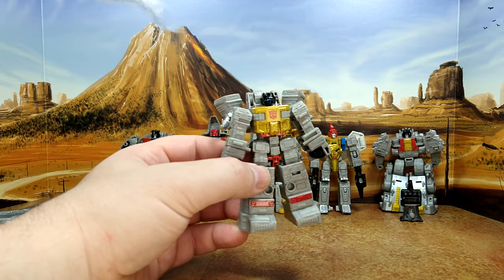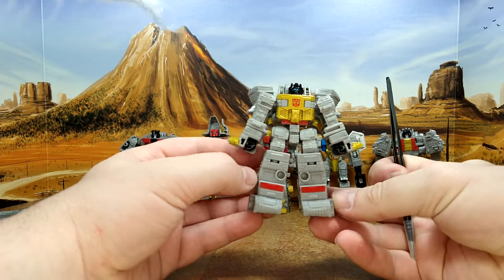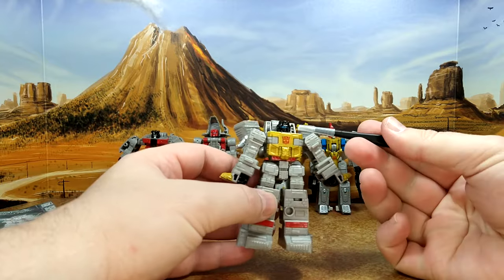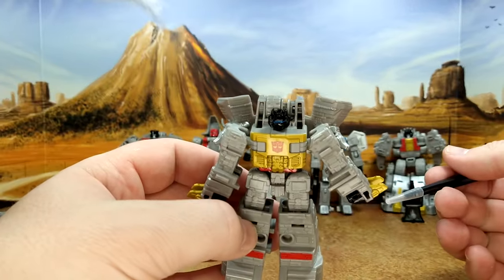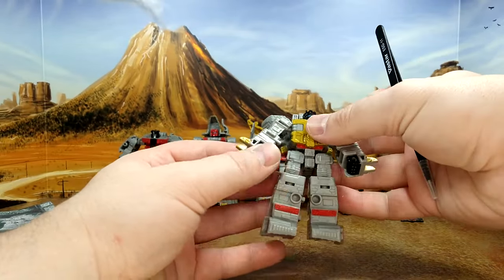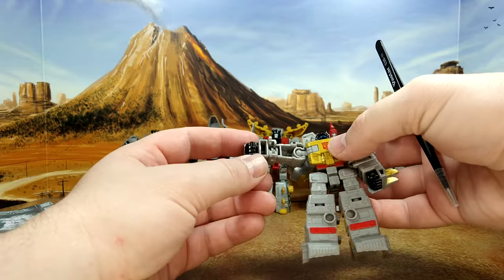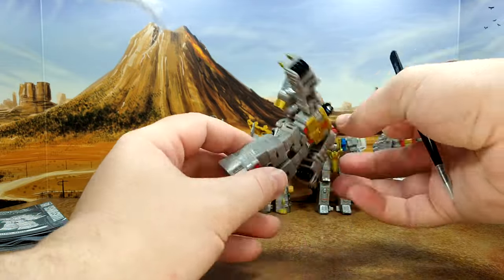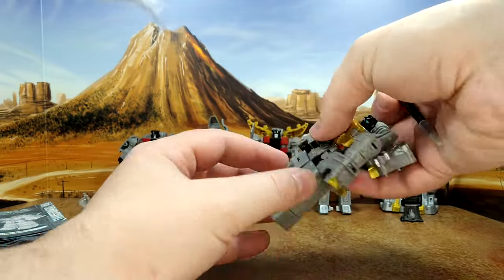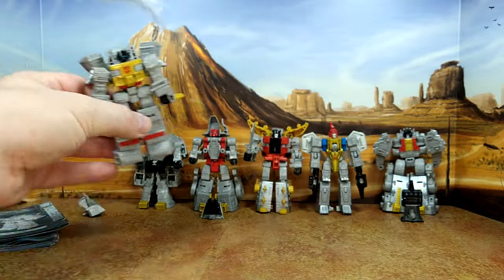But he looks like a fair representation of Grimlock. The Dinobots are not perfect in this size compared to the Studio Series 86, but they do the job. You can tell that this is Grimlock. The head sculpt is actually pretty good, no problem there. I like it. But the hands don't fold out to be more cartoon accurate. It's full of hollowness though, hollow legs. Kind of reminds me of the Authentics line, the small ones.